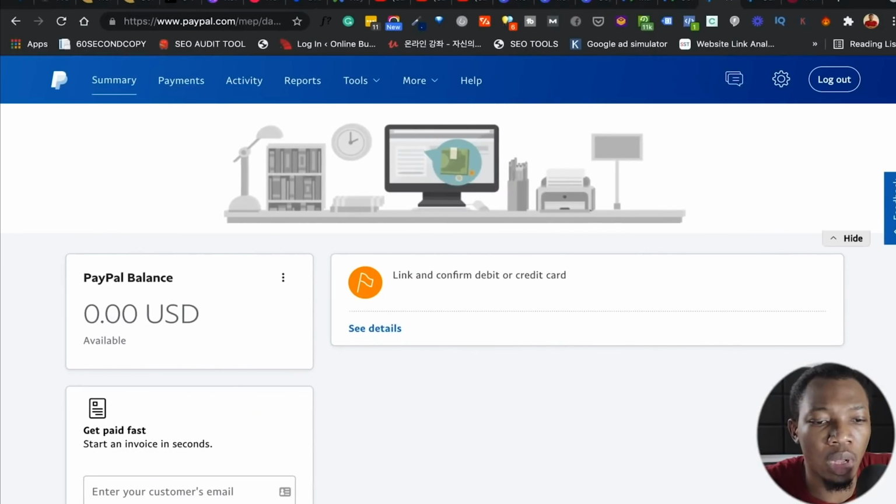All right, so we are here now, and this is step 3, where we are linking and confirming our debit or credit card. Now this is what you are going to do next, right? I am going to be speaking a little, trying to break this down so that you can understand everything entailed in this space. First of all, as a Nigerian, or in most countries where PayPal is banned, you can get to link some cards. When I say some cards, this is because some work and some do not work.